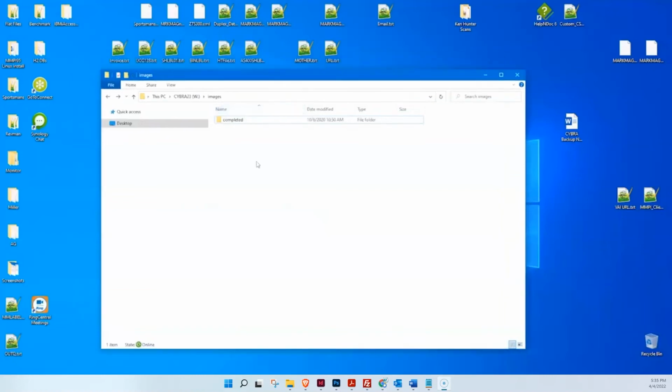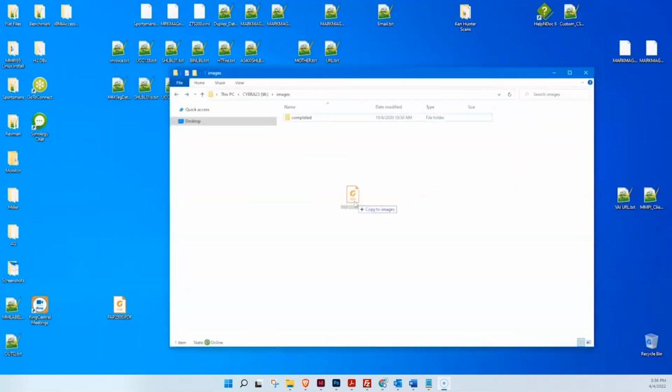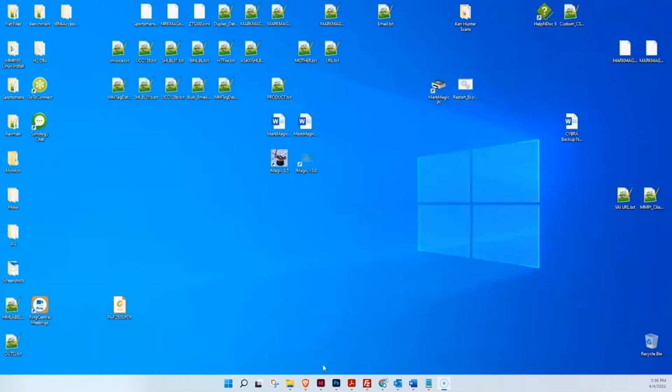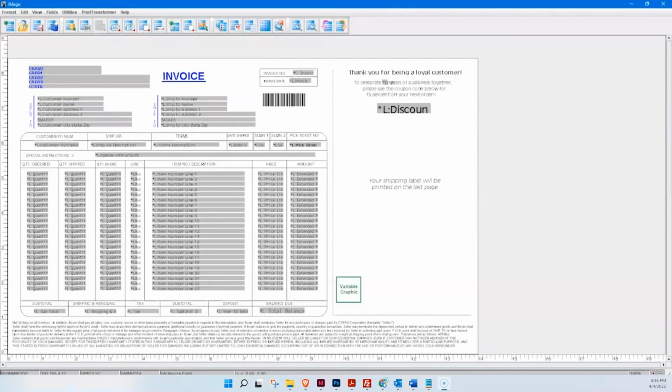Now MarkMagic can actually monitor the IFS. So I've basically got a folder on my IFS. It's /home/Cybra/images. I've just got it mapped in my Windows, so that's why it looks like this. If you had your System I Navigator, you'd see the whole GUI that you're used to. This is simply just a folder on my IFS. If we were to just drop this PDF into this folder, MarkMagic is now converting the image on the server. It's converting it and it's adding it to my graphics gallery. If I jump back to my JMagic now, the graphic, it's converted, it's up there now.